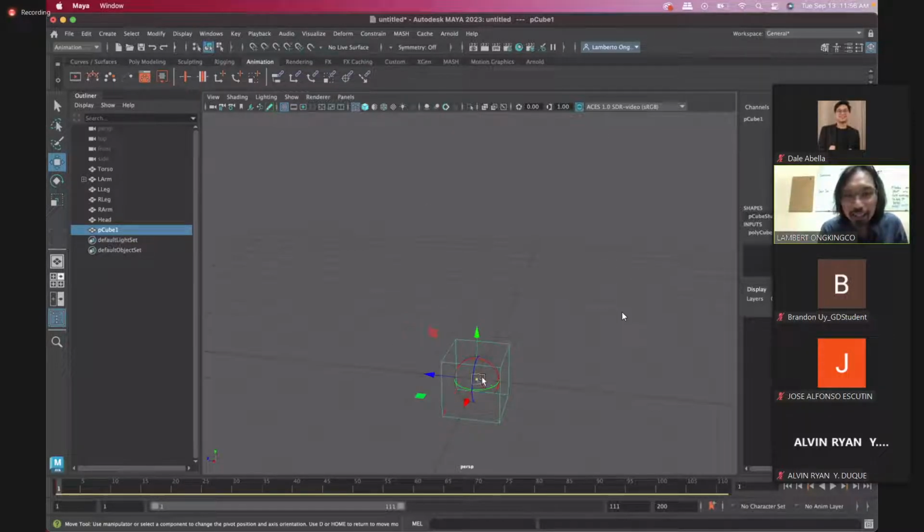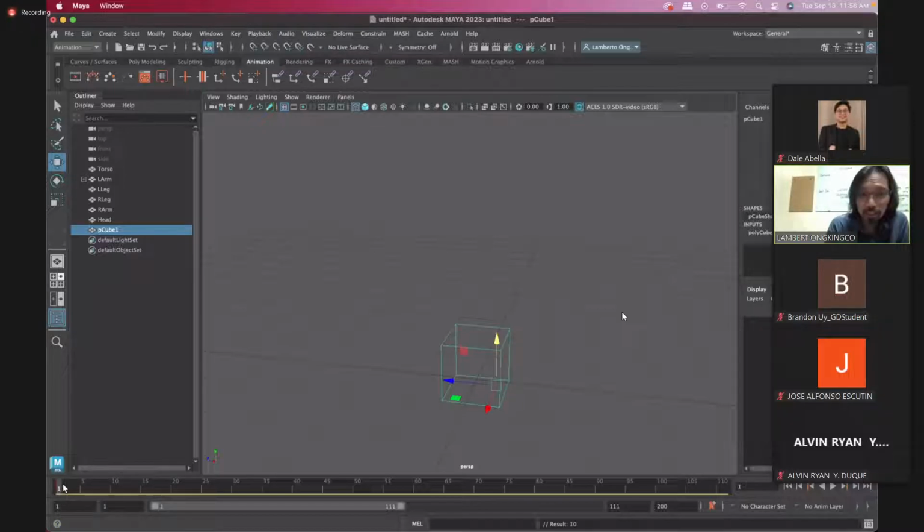Anyway, so I'm just gonna move this here. So let's say that's my pivot. This is where my pivot should be. Okay. Then let's say I'll go back, right? And then what if, for example, I move it, and then let's key it again. Okay, so I'm gonna key it again. Okay, so because of the pivot, everything is going to change. Okay, so let's see. So I've scrubbed it again.